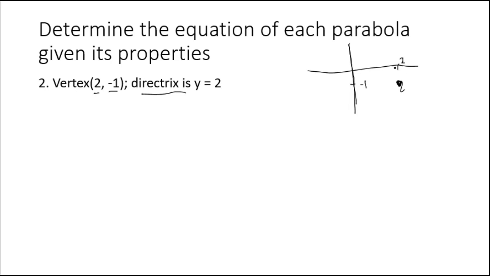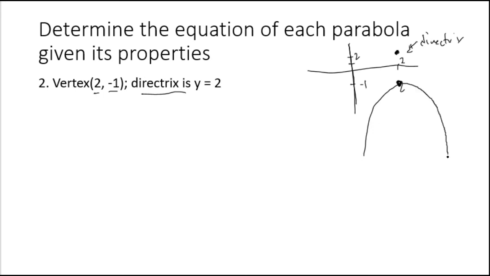Okay? And then, our directrix daw is y equals 2. So, andito siya. 1, 2. Kung nandito si directrix natin, meaning to say, ang opening ng ating parabola, nasa baba yung ating opening.